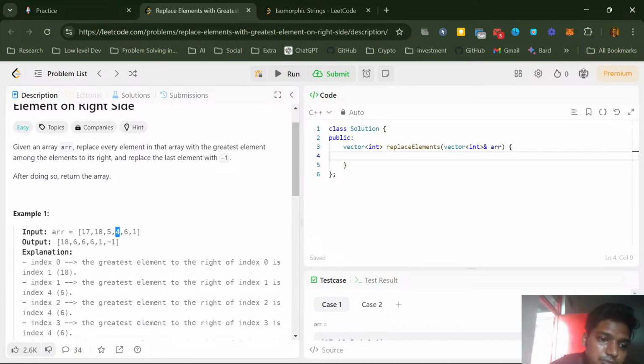It will check which number is the greatest to the right, whether 6 or 1, and obviously it's 6. Now it will be on the 5th position, and it will check on its right whether 4 is greater, 6 is greater, or 1 is greater. Obviously 6 is greater, so 6 is here.